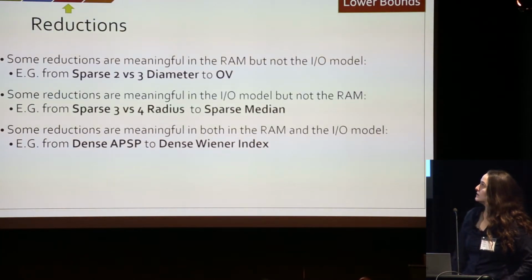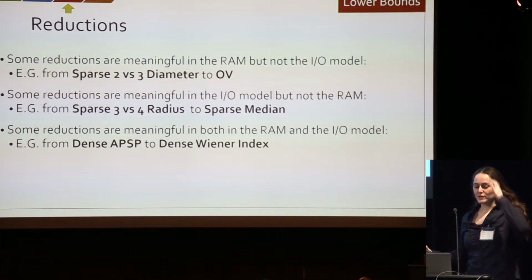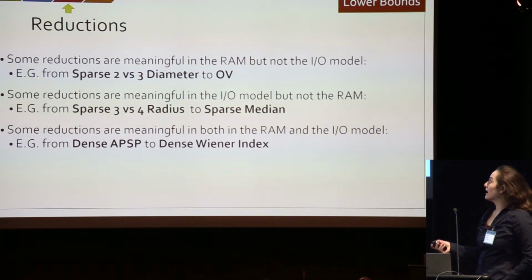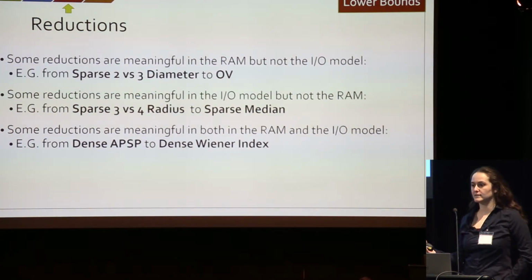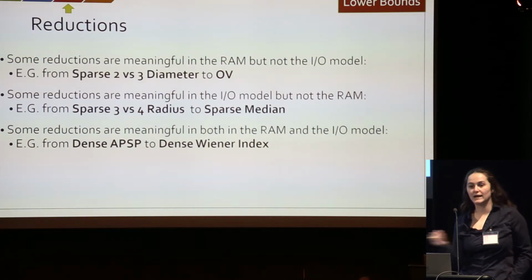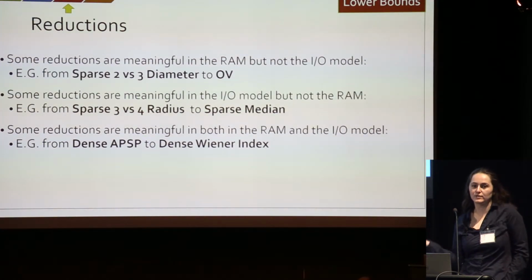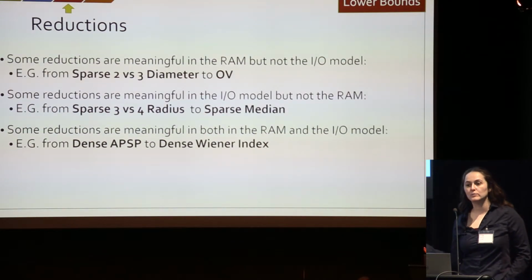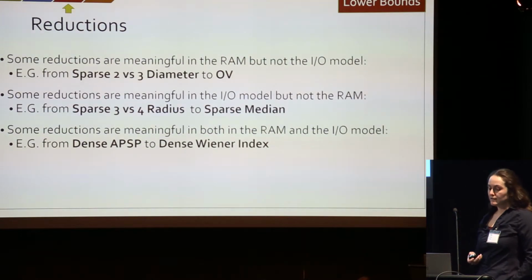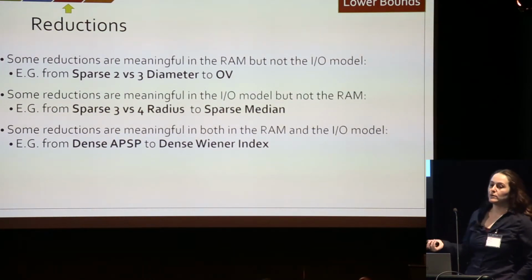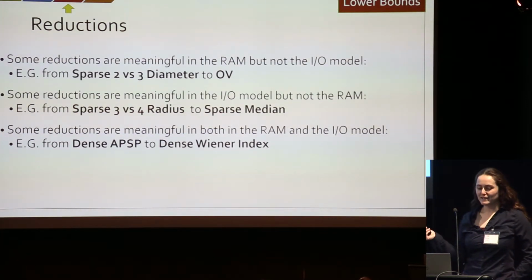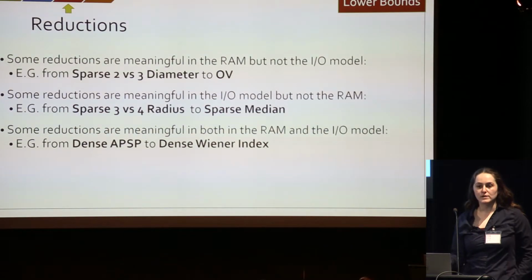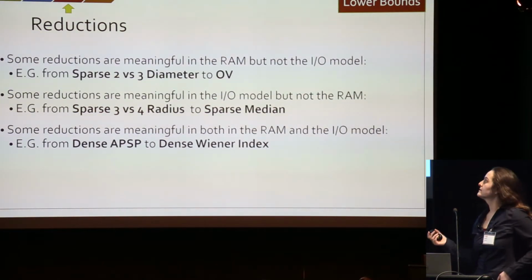So, lower bounds. There's a host of reductions. We just talked about a reduction that is meaningful in the RAM model, but wasn't initially meaningful in the I/O model. It had this piece in it that is as efficient as possible in the RAM model, but it turns out the notion of linear for the I/O model is different, and you have to be faster in order to be linear time. So it turns out there are also reductions that are meaningful in the I/O model, but not the RAM model. And coming from the same point of view, it turns out these sparse graph problems often don't run as fast as they ought to, in some sense.